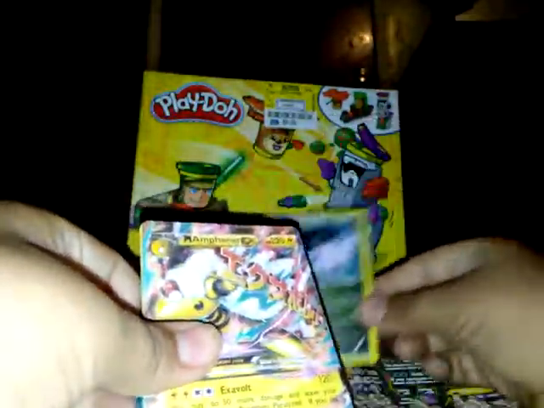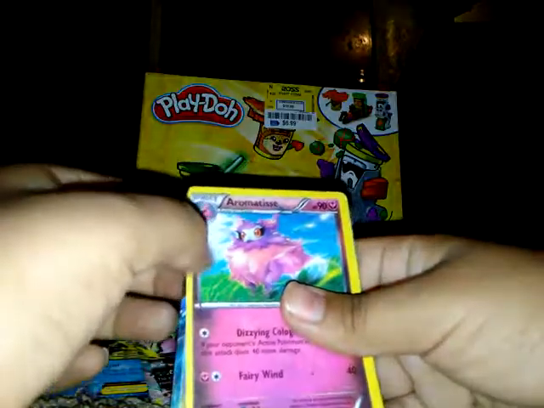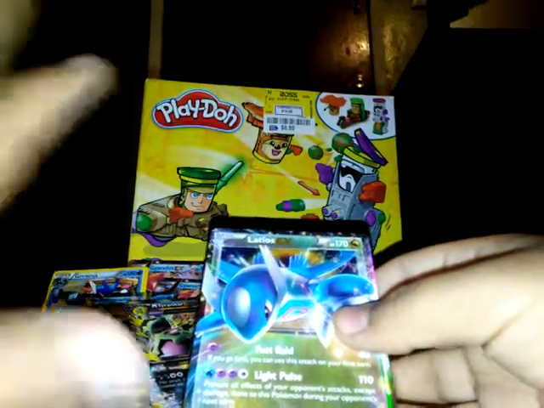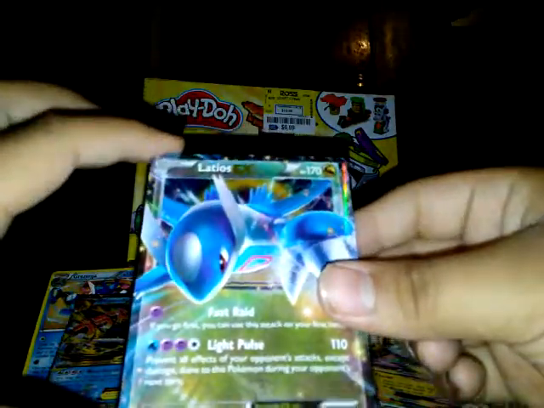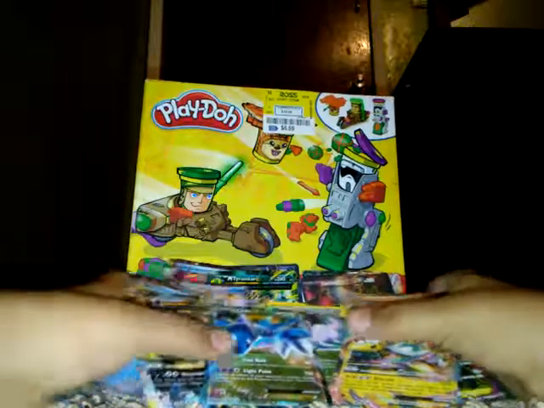Ooh, we got a Goodra, yay! Ooh, we got a Mega Ex. A Bidoof. Spritzee. And then I think so. It's the right one. Yep. And then you got Tag Team. Okay, wait a minute, people. We got a Latios. It is shiny. Let's put that in the back, and then I'm gonna be showing you all of my EXs.